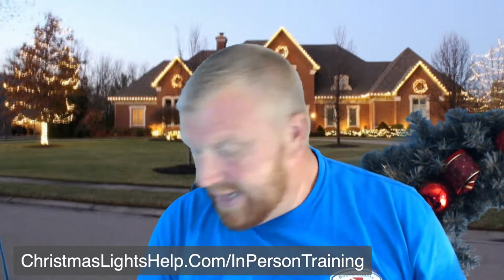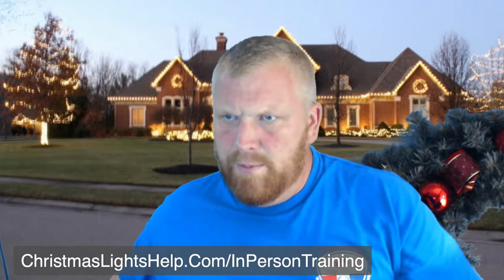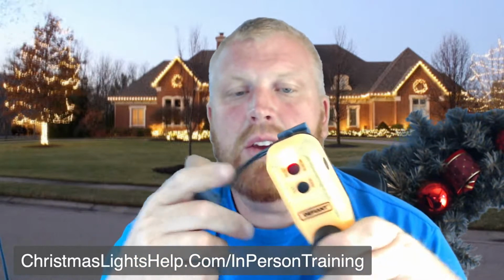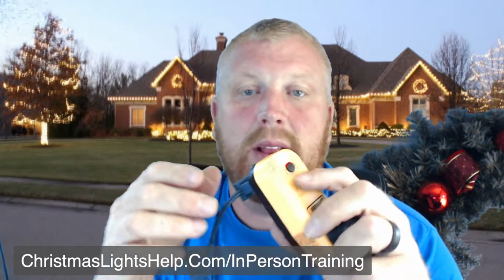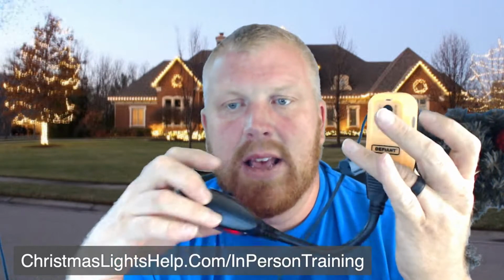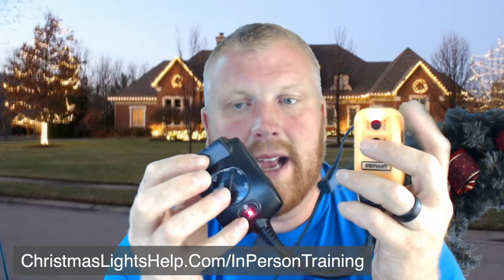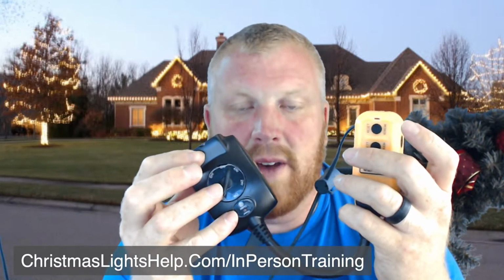And so the things that I can do with this here is I can plug this in like so. I'm gonna plug it in here, right? Yes, it does happen. So now you can see I have power. If I want to shut all my lights off, which I'm on backwards here, all I got to do is hit this button. Now I don't have power to this here because I don't have my light on. If I turn this one on, now I have light. I got light back here and I got light on here. If I test it, both of them go off.